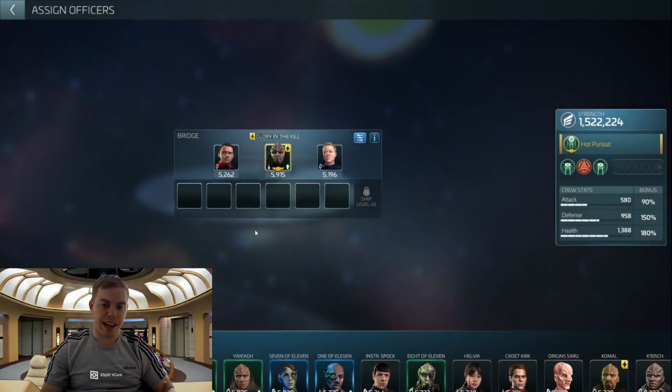And this is the layout that I use on a decent ship to do missions and to do anything that doesn't require me to hard hit anything substantially. This is an all-round decent crew to use. So this is not the best for one thing over the other. This is all round just pretty decent.